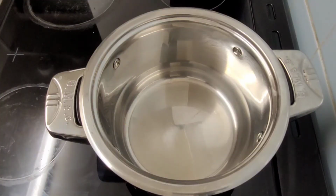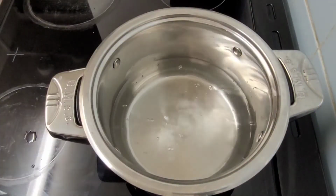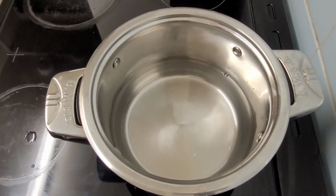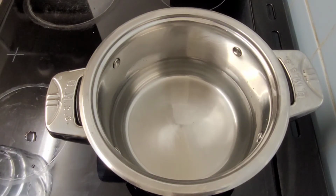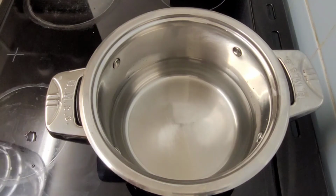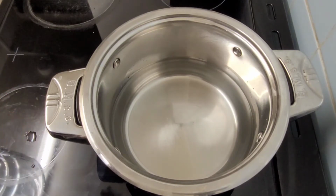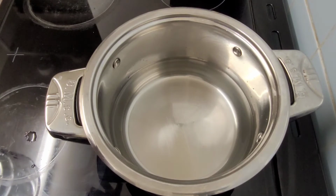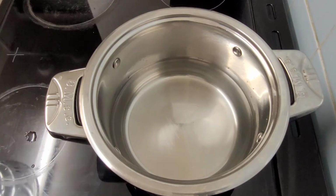So what I'll do now is I'll put a liter of water in the pot, and then wait for that to warm up or to boil up. Then I add the pineapple skin. And I forgot to mention the lemon skin and orange peel. So the pineapple skin, lemon skin, orange peel, and a small piece of ginger. If you stay with me, we will see the end result, okay?